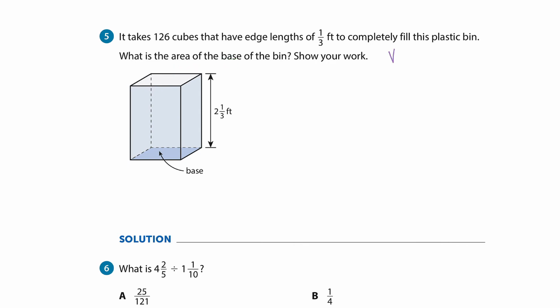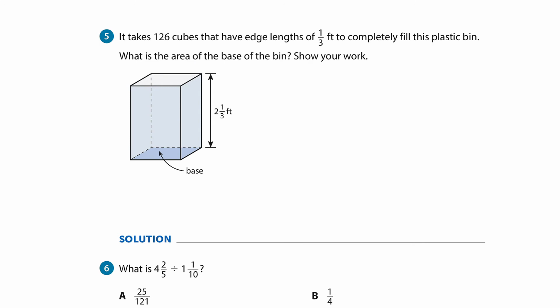If we were to think about volume, there are two formulas that we can use. We can use length times width times height, or we can use volume equals base times height. Now this big B represents the area of the length times the width. So if we can find B, we are actually finding the area of the base because it's the same as length times width. Okay, so we're going to start off by using what we know.